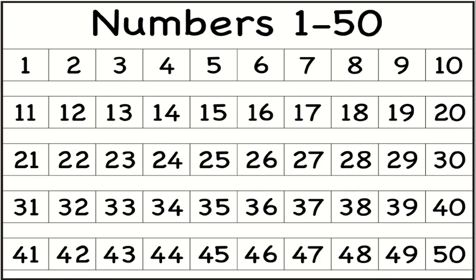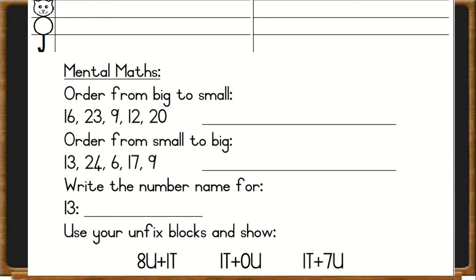As always, we're going to start today by counting, so please count from 1 to 50 and back to 1, in multiples of 2 to 50 and back to 2, in multiples of 5 to 50 and back to 5, in multiples of 10 to 50 and back to 10, and then please count from 34 to 50, back from 50 to 34. Please pause the screen as you do your counting activity.